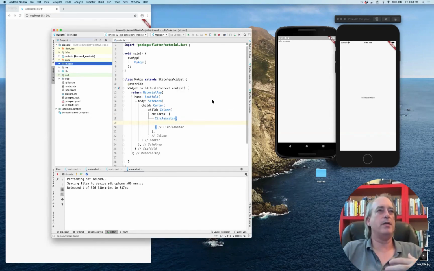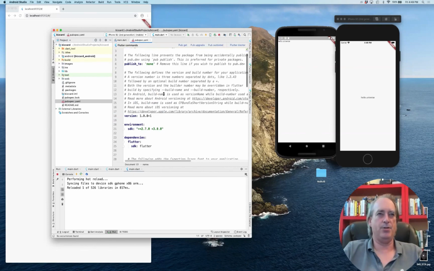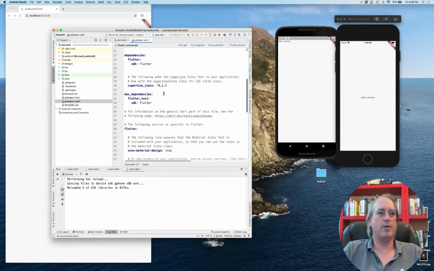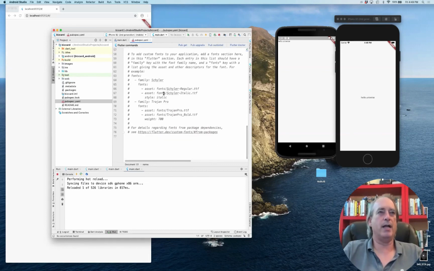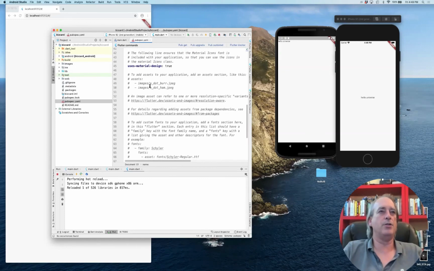All right, now in order to get these assets in, open up the pubspec YAML, it's in your top level directory under BizCard. Yes, and you've got to tell it about these images. So scroll down, and you'll see toward the bottom you can tell it about assets. Up a little further, because we're not doing fonts. Right there, you want to uncomment the two lines there, and the one above it, assets.